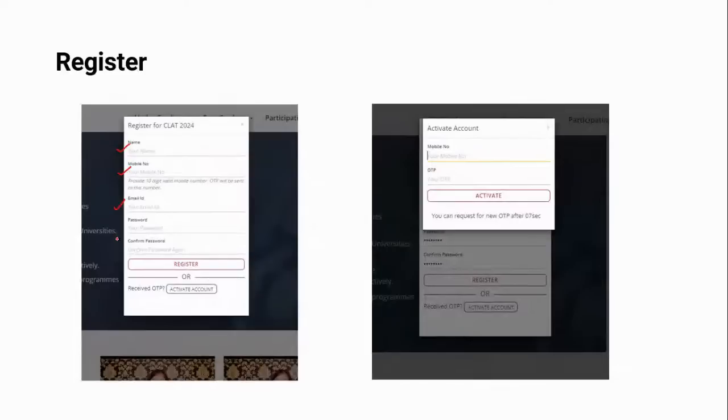Date of birth, you'll be selecting the date from the drop down, then the month from the drop down, and the year. So you have to be very, very careful. You have to type your parents or guardian name, either of the parents or guardian का नाम आप यहाँ पे type करोगे. No salutations are required.